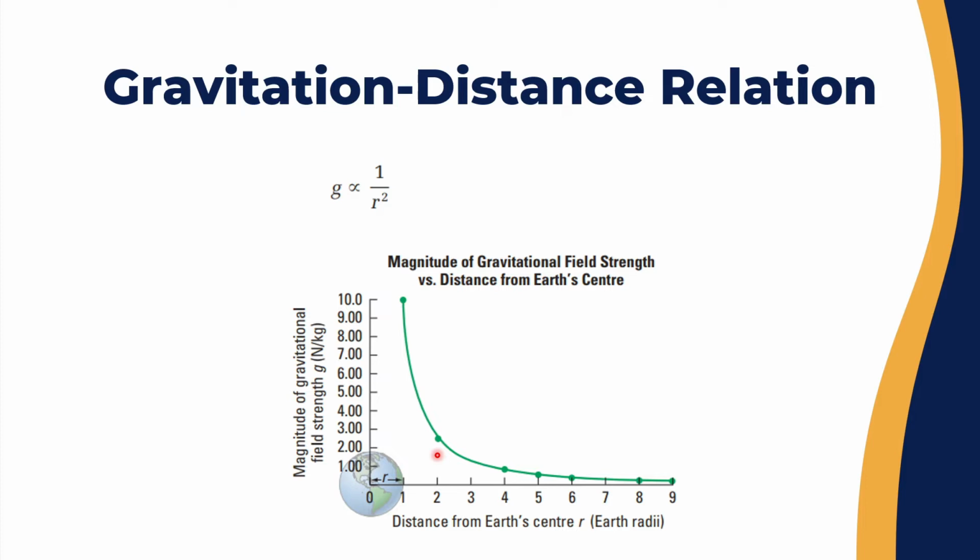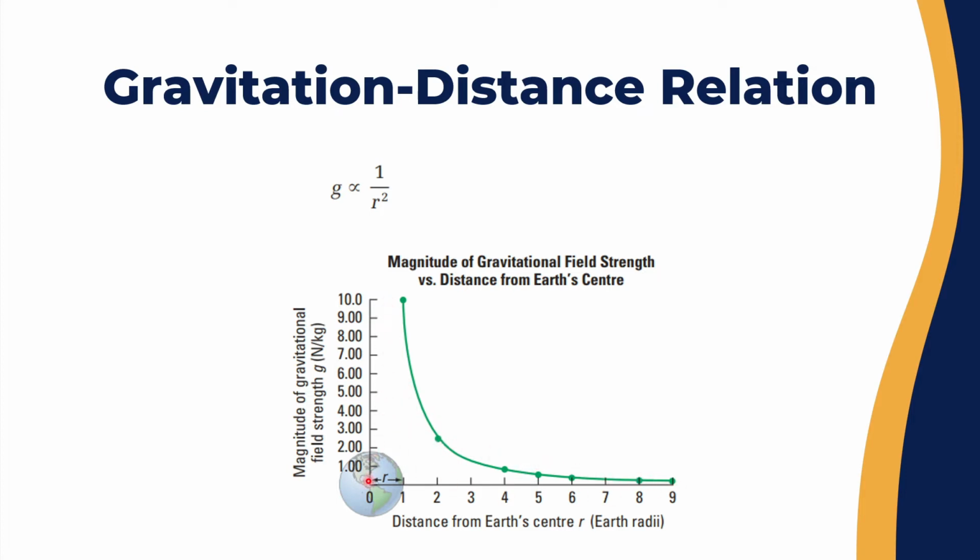In the lab, you have two objects, and you try to see how far that object is from the center of the Earth, and what is the magnitude of gravitation that is being applied on that object. So here you have the r, the distance from the center of Earth to the center of that object, and you do the measurements. Doing the measurements will form a curve.